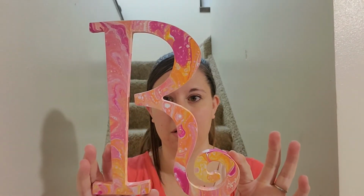So most of the stuff I went to Hobby Lobby for, and some things I bought at Michael's, are to design those letters. So one of them, which I guess is kind of a work in progress, which I forgot to talk about, is the letter R. And I did this at my mom's house because she does a lot of paint pouring, and I didn't want to have to buy all the supplies.